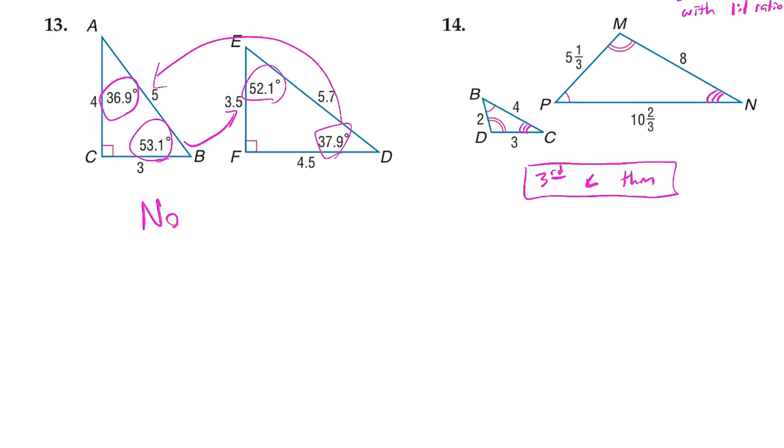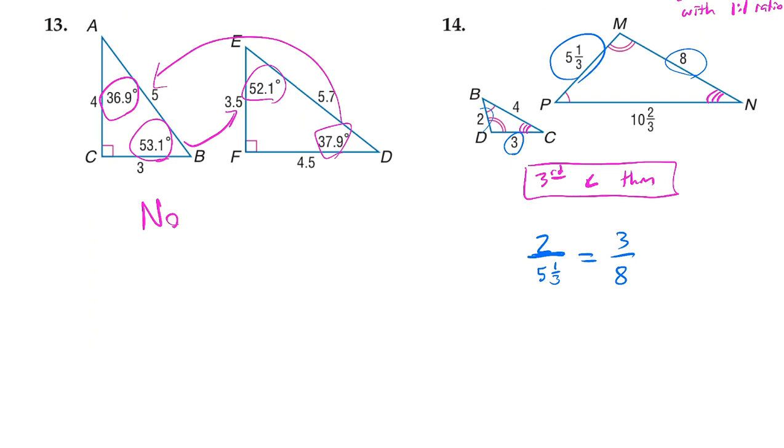And then let's check if the sides match. So now we use in between. So between the 1 and the 2, 2 is to 1 and two thirds. Ooh, 5 and a third. We're going to have to do some arithmetic here. Woo, got the heebie-jeebies. Okay, between 2 and 3, between 2 and 3, so that's 3 is to 8.